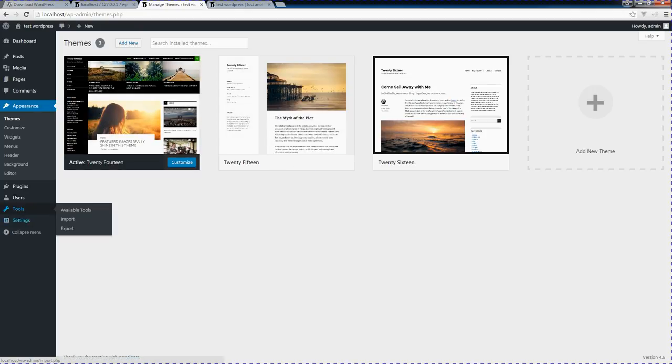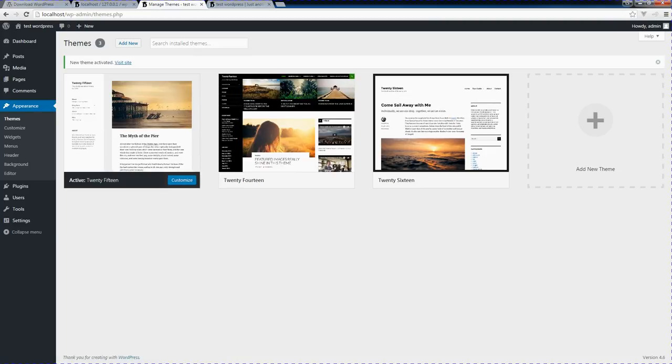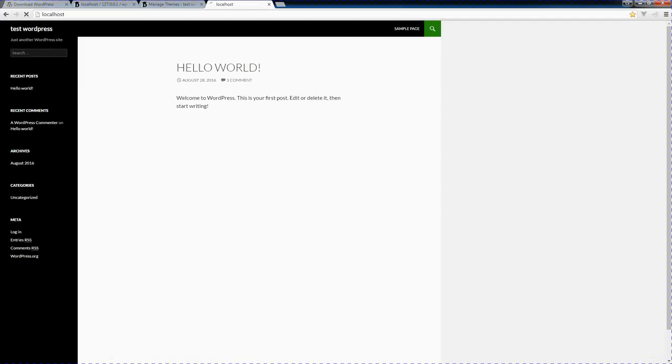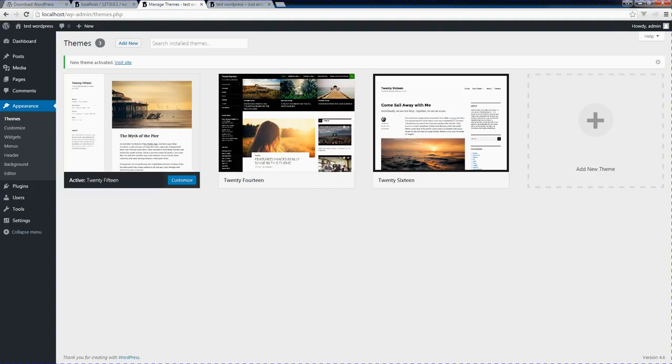With WordPress there's a lot of different options. Essentially, a theme is the skin that's going to present that content. So I can easily switch skins. When I go back out to my web page and update it, it looks entirely different. And this is what gets presented to the user. You could have some really simple themes, and these are the ones that came by default installed within WordPress. And you can also add in new themes.